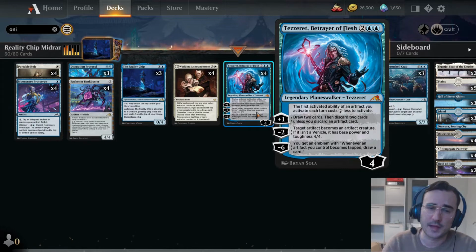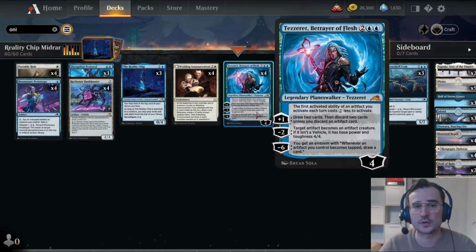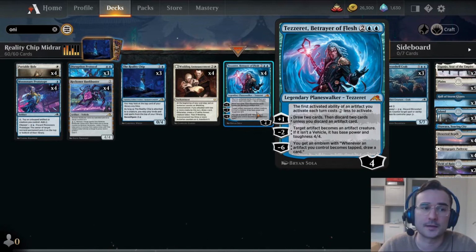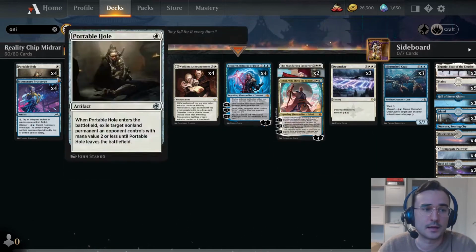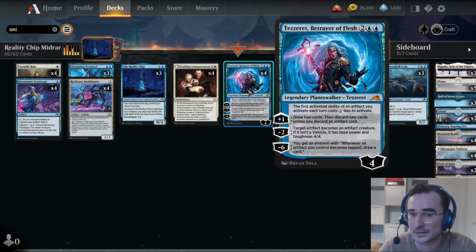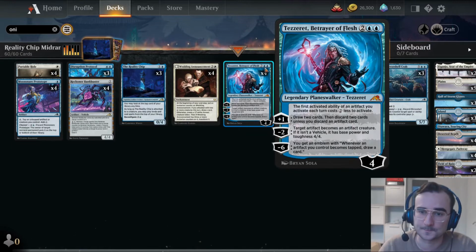The game plan with the stack is that we actually get a hold on the board with Wedding Announcement, and we have card advantage through the Reality Chip and so forth. And then when the time is right, we really want to start killing our opponents. So the minus 2 making, let's say, a Moonsnap Prototype or a Portable Hole into a 4/4 is really, really good to make sure that you close out the game.